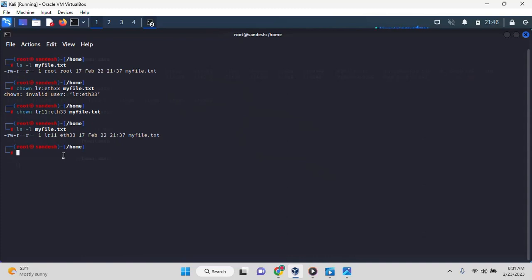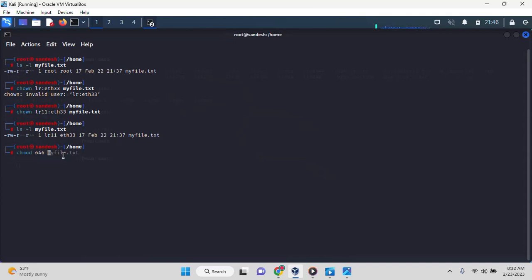Now we need to change the permission of the file. So chmod 6 for user, and we need to give read-only permission for group, so 4, and the user can read and write, so we also need 6, because 4 is read, 2 is write, and execute is 1.